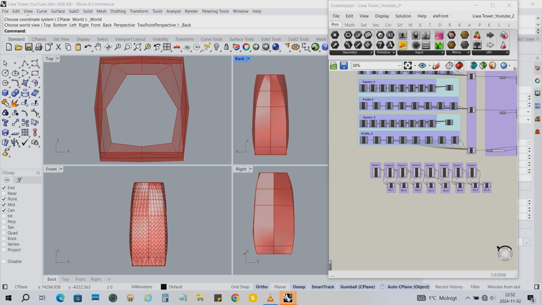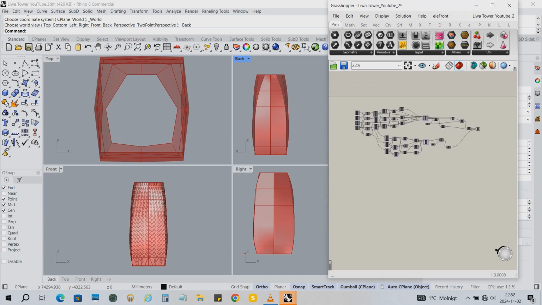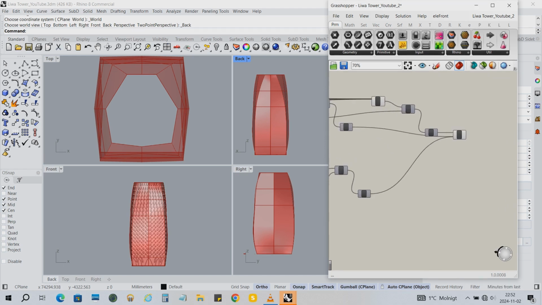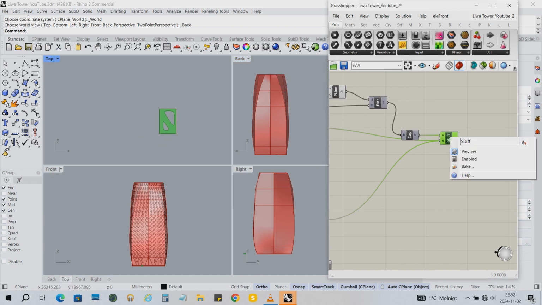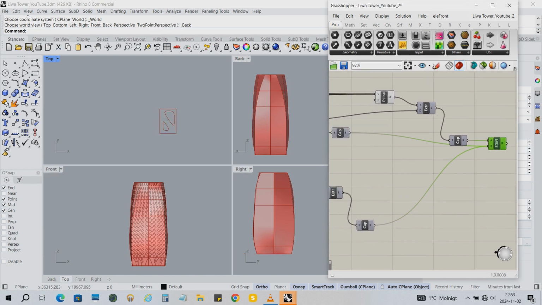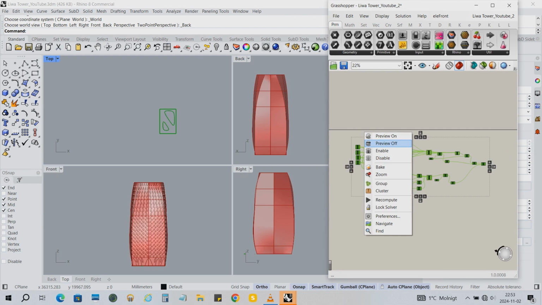And the last thing that we need to do before we go to paneling tools in Grasshopper and before we generate the panels is to draw the panel that we are going to project on the surfaces. And I generated the panel also in Grasshopper. You don't need to do that. It's a lot of code for a little panel, I think. You can draw it in Rhino and import the panel in Grasshopper as a wrap, I think. And this is my panel. As I said, quite a lot of code for this little panel, but I will show you how to structure the panel. I will turn off everything and then go through the design of the panel step by step.